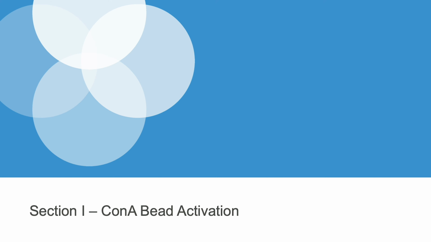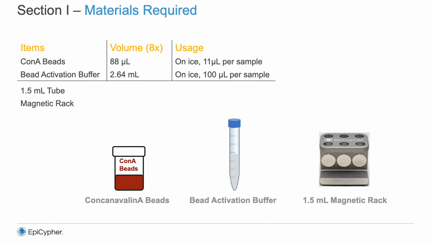In the first section of the protocol, we strongly recommend performing batch bead activation, which will be shown in this walkthrough. Batch processing is performed in a 1.5 ml tube and thus requires an accommodating magnetic rack. If you only have an 8-strip tube magnetic rack, bead activation can be performed in 8-strip tubes, but you may experience more bead loss, clumping, or drying. Don't forget to keep your bead activation buffer on ice.